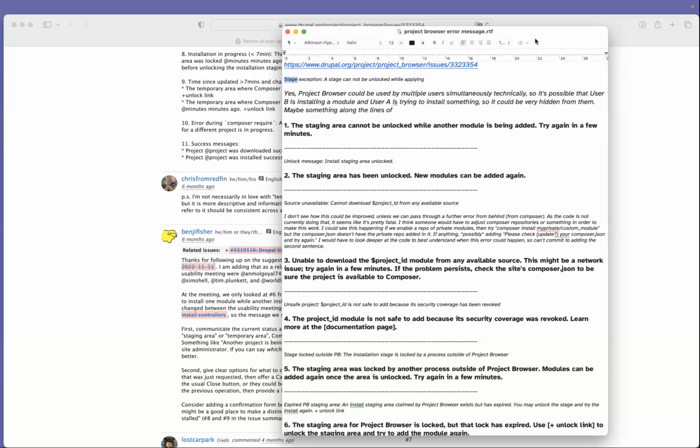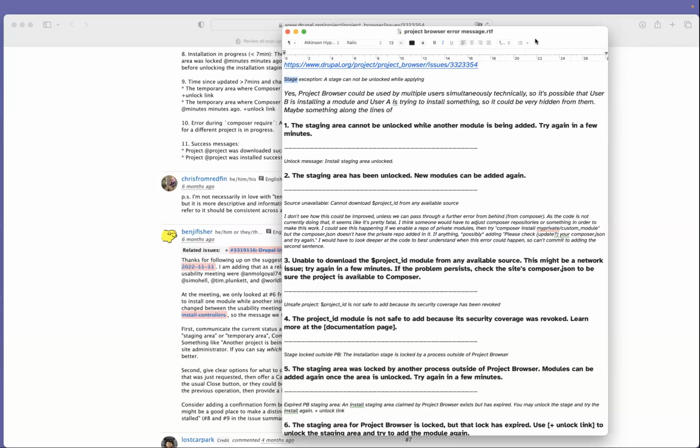What are the reasons there are for not being able to add another module while one is already being added, other than unlocking the staging area? What other cases are there when a user cannot add a module while another module is being added? Because the staging area is locked in that case. But what are other cases?